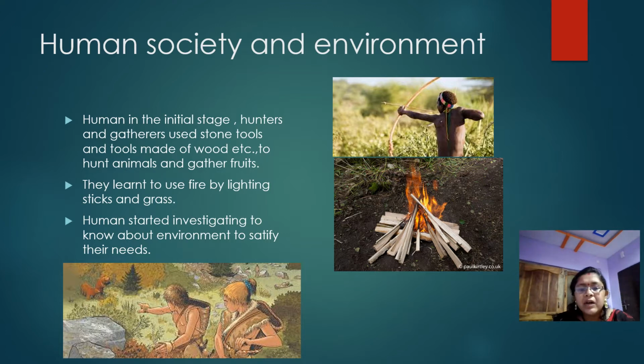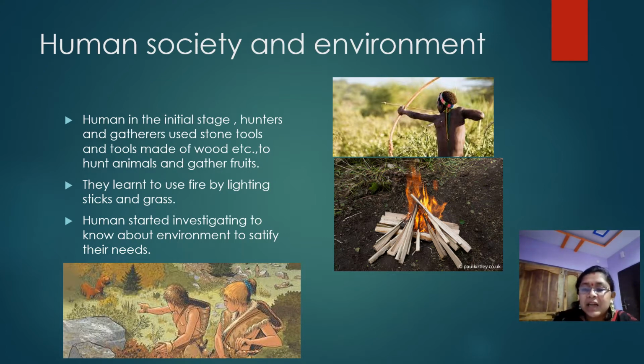They started hunting animals, and they gathered some food. They used to wander here and there, and they collected some fruits from trees, with which they survived. And later, at some point of time, they actually made some tools also, in order to hunt animals. In the initial stage, they were eating the raw flesh of those animals. But in the beginning stage, they used to gather food by wandering here and there, and they used to collect fruits.